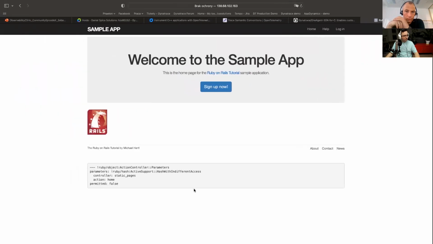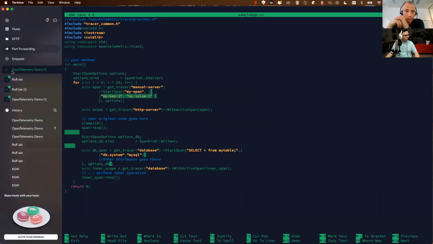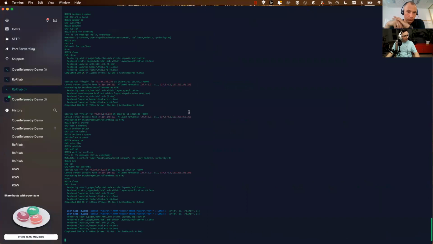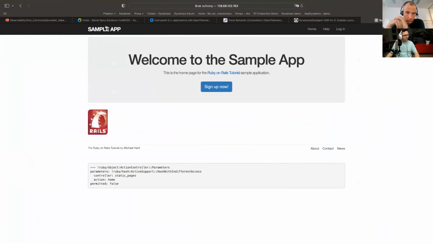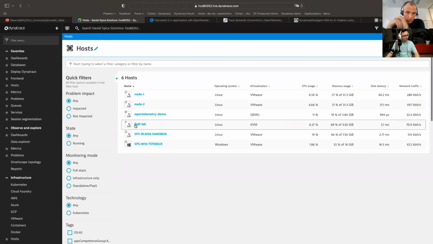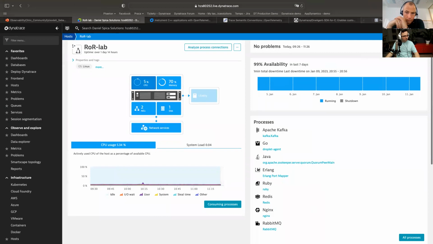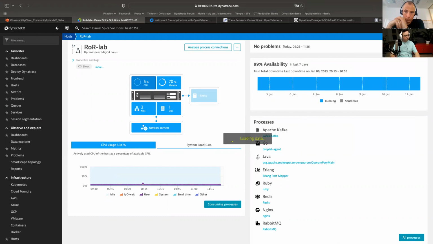I also have a console here, so we have some output from this application working. Each time I click, we see some logs related to what the app is doing. And we see the OneAgent SDK process here. It should show up in a minute, because I wasn't clicking before.